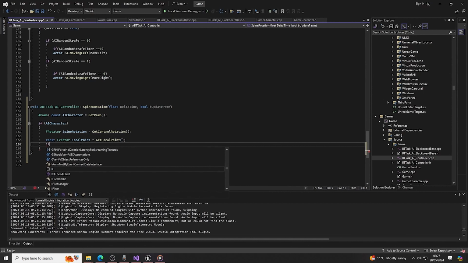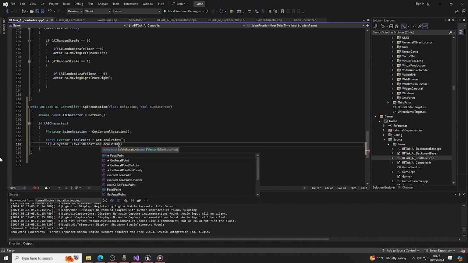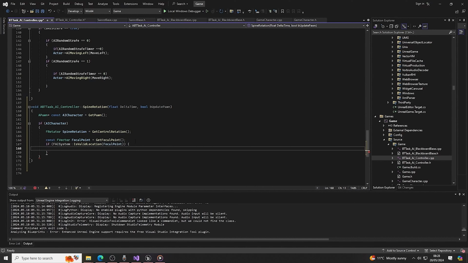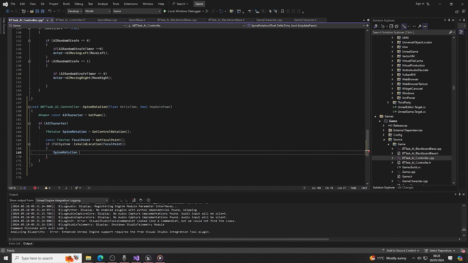Yeah, so I'm going to say if FAI system is valid location, and that will be for the focal point. And we'll do spine rotation equals our focal point.